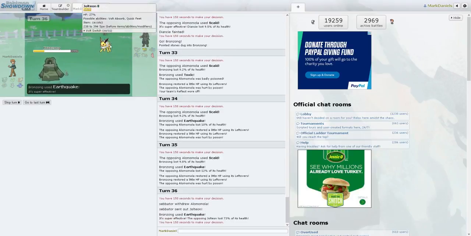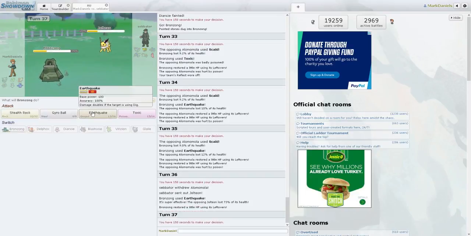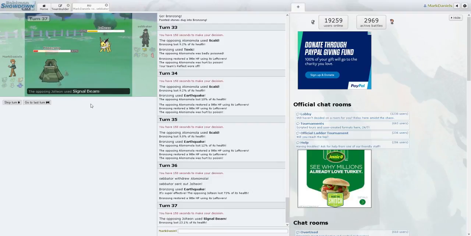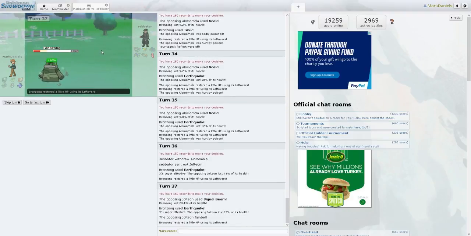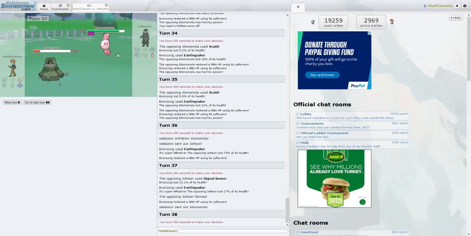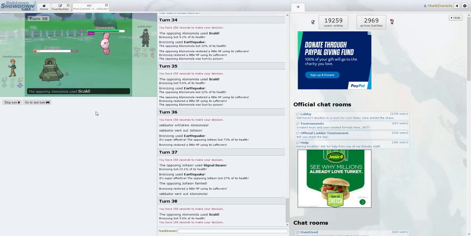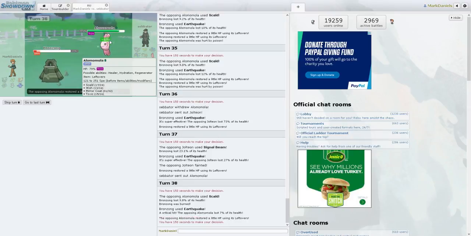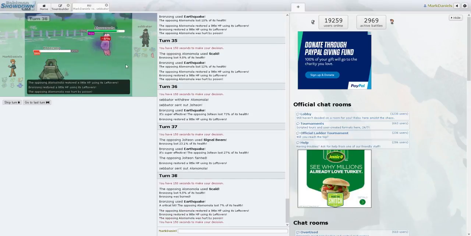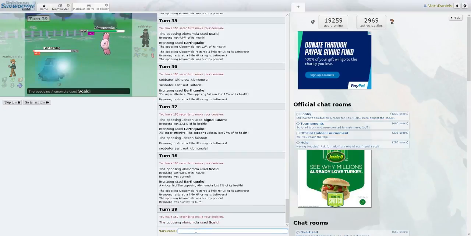Whoa, really? Bold move. Sigma Beam doesn't knock us out. We get rid of the Jolteon. So that's a consolation prize. Gets the burn. Okay, so that's game. Even with the crit, only did 7% thanks to the burn. 2%. Yeah, it's game. Good game.